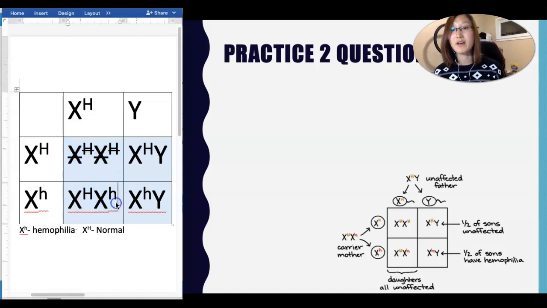And then this is another female. She's also normal, but she is a carrier of the hemophilia gene. This one is a male. He is normal, and this is a male baby as well. That's hemophilia. So it's important for you to remember that these Punnett squares are not actual people, right? They're not actual offspring. This is a prediction of the chances of having a specific genotype or phenotype for a particular offspring, or if you were to have a whole bunch of offspring, what are the percentages of a certain offspring having a certain trait?